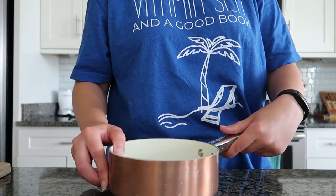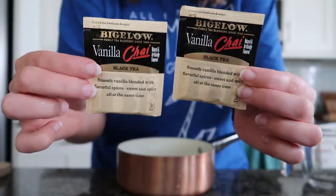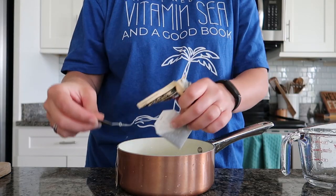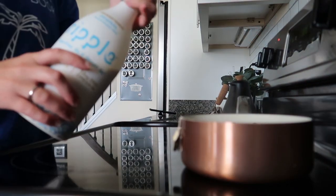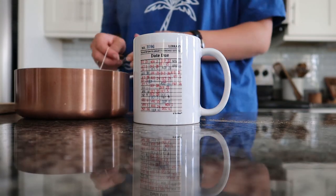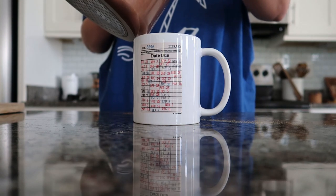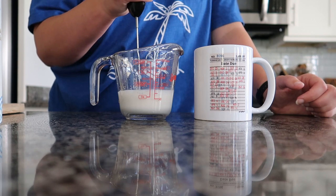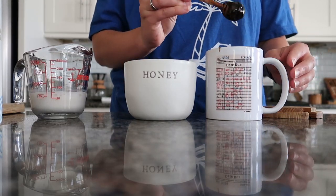Last but not least we have a spiced chai latte, and these are so delicious especially if you make them with my favorite chai tea bag, the Bigelow Vanilla Chai. Heat up some water and put in two Bigelow vanilla chai tea bags — you need to get this tea, it is so good. Then I'm adding some Ripple milk, so this one's actually dairy-free, though you can use regular dairy milk. Once it heats up, pour it into your cup, froth some milk if you want foam, add some honey for sweetness, and top with cinnamon.